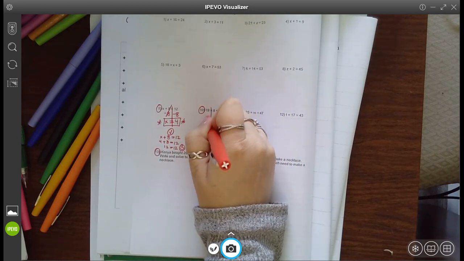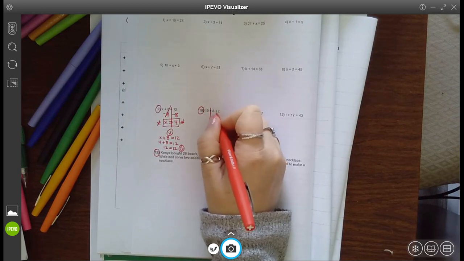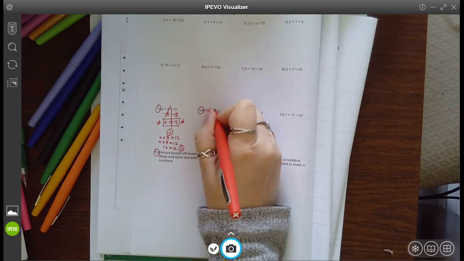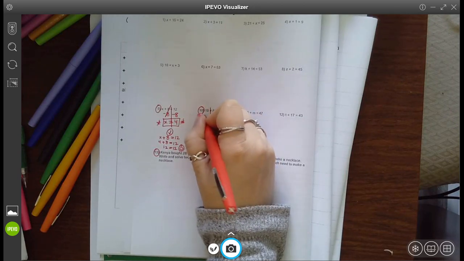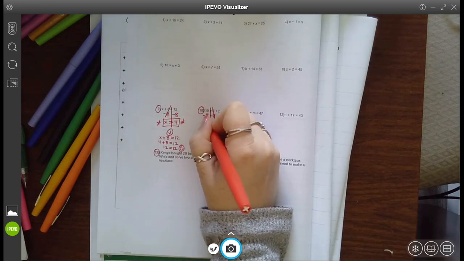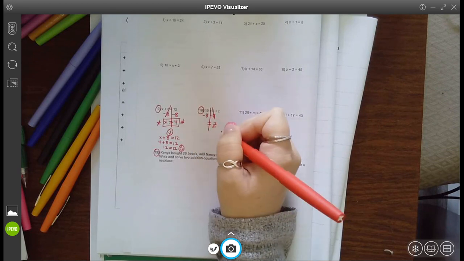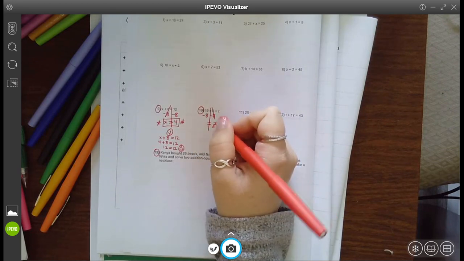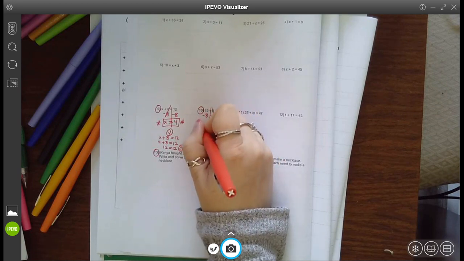Okay, for this one, when you draw a line down, here's where your variable is. It's on this side this time. So again, I want to get rid of this plus 8. So I'm going to subtract 8. And whatever you do to one side, you do to the other. And those go away. Bring down your equal sign and you have a z. I strongly recommend you draw a line through it because otherwise it'll look like a 2. Okay, and then 19 minus 8 is what? 11.